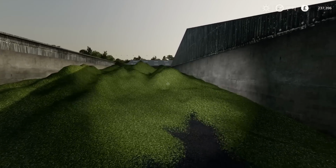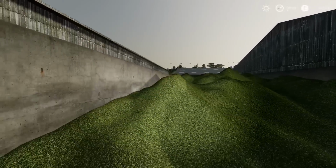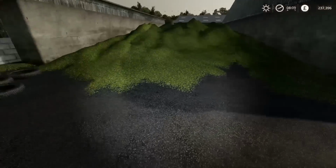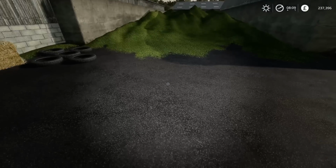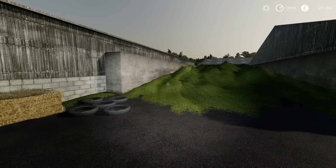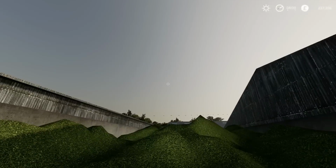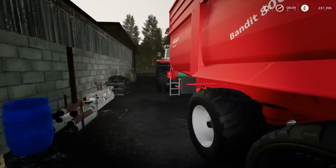To say I had a bit of a hiccup here is an understatement. This was absolutely looking fantastic, and I had three very neat rows on top that just needed compacting this morning. Then I thought, oh, I know what I'll do, because there was lots of muck all out the front here. I'll grab the loading wagon and drive up forwards and pick it all up and put it into the pit, which was great. Apart from the fact, as I drove into the pit, I forgot to turn the loading wagon off and it just gouged a massive great big dip out the middle of this. Never goes swimmingly, does it?